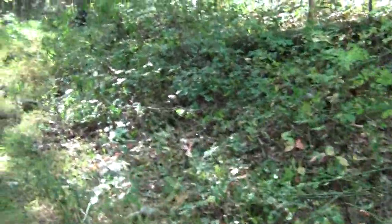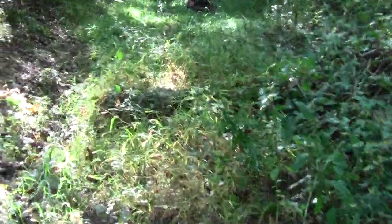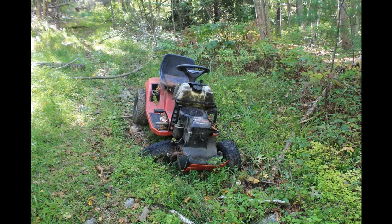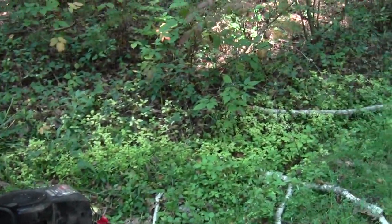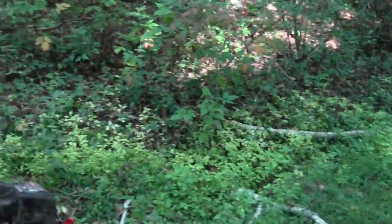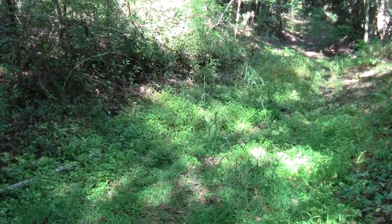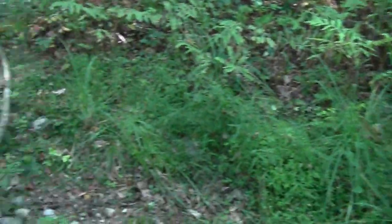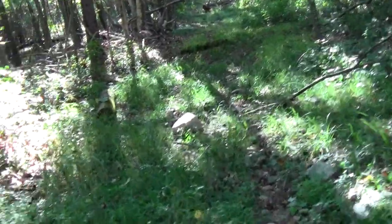Our first interesting landmark that should be in the trail description: it's the abandoned quad. Looks kind of like a souped-up ride-around lawnmower, but it's got weird fat quad tires. It's sort of like a relic marking the transition of Rowley from redneck to yuppie, as the oil slick of yuppie spread ever further outward from the Boston epicenter — the rednecks abandoned their off-road vehicles and headed for parts unknown.